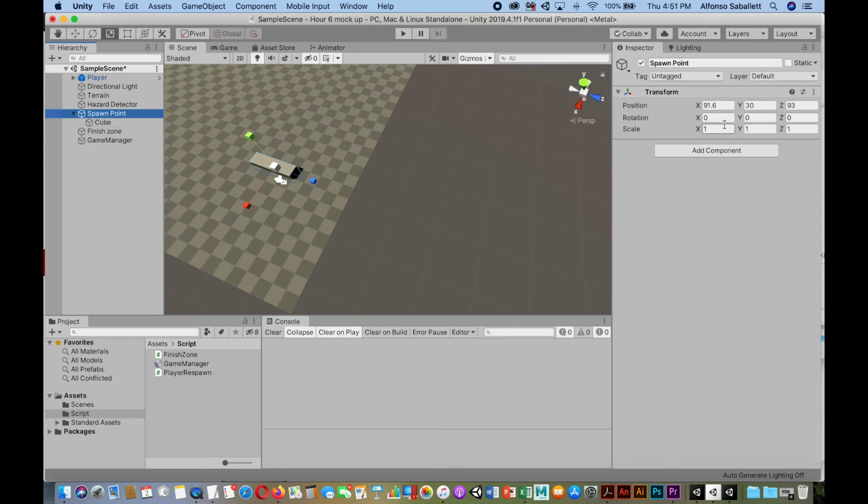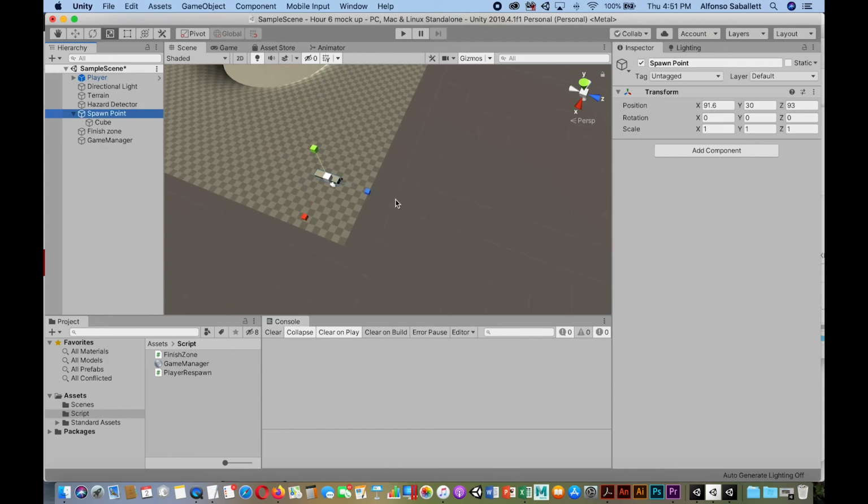And so I'm going to go in my y-axis. Right now, I can think of this as pointing this way. Every time the player lands, it's pointing out towards this way, right? So I'm going to rotate it, assuming that this is the front of it. And remember, I'm selecting the spawn point and not the cube itself, but it'll look like I'm rotating the cube. I'm going to rotate from here to there so that this is pointing that way.